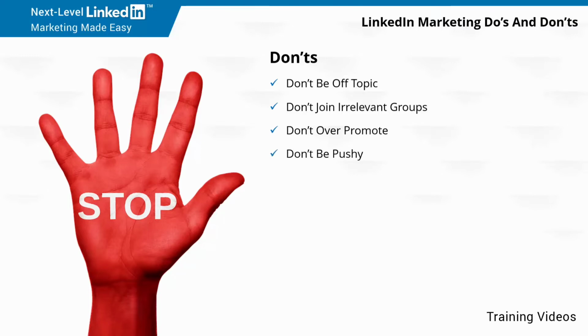Don't be pushy. Avoid sending too many follow-up messages, or sending too many replies to posts, or asking users with dormant connection requests to accept them. This is considered spam. Don't argue. LinkedIn doesn't tolerate drama, so avoid arguing with others or being overly arrogant or condescending. This can destroy your reputation and get you suspended.